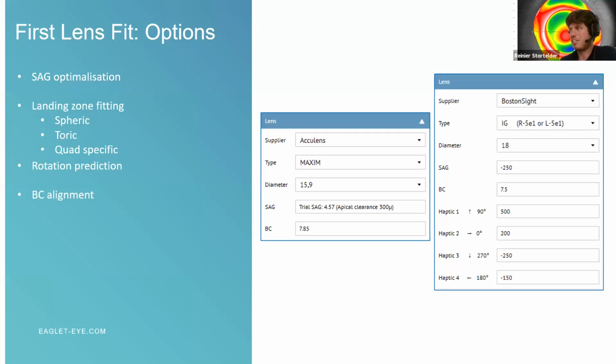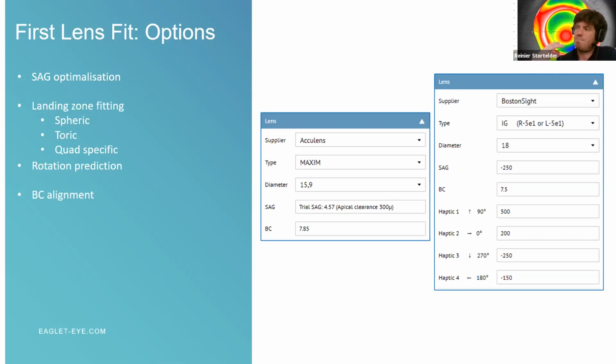The AccuLens Maxim lens is showing only the sagittal height data and the base curve. With the Maxim lens, it works this way, that the algorithm itself is only giving you one of the diagnostic lenses.